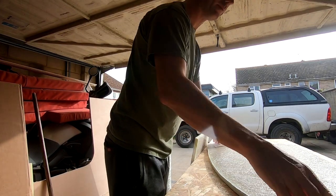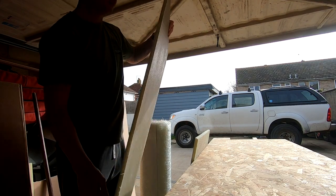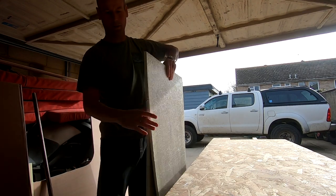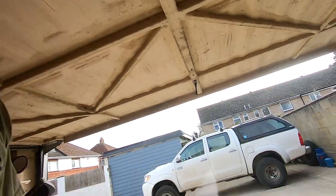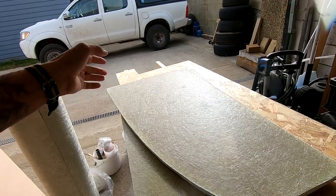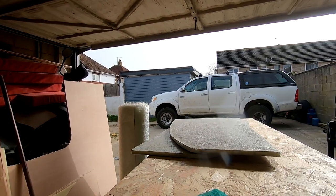Yeah, one done. This one. That is just ridiculously light. I'll have to get some scales and get some timber of similar thickness, similar size, and do a weigh up difference. But I'm gonna say it's not a quarter, but it's a good third of the weight, I reckon. Definitely less than half.